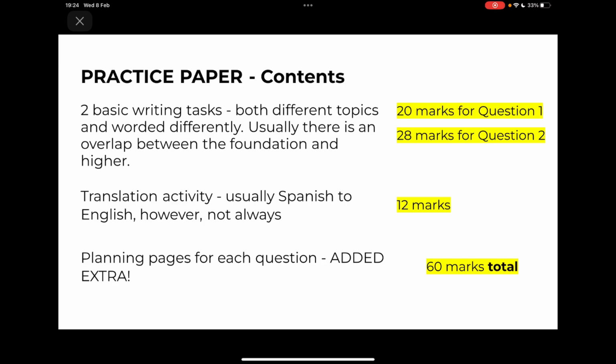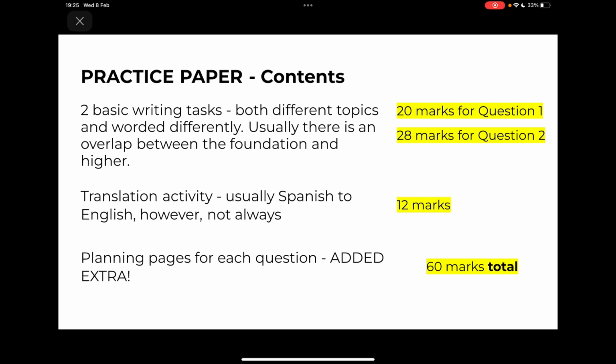The way that I actually designed these past papers was similar to the ones you will have seen in the AQA or the WJEC, or any other exam board that does languages. So there are two basic writing tasks. The first question is always an easier one because you've only got one option, and that's worth 20 marks. The second question is usually a little bit more difficult because there's more given to you, but it's all in Spanish. And the first one is all in Spanish as well, but again, it's more condensed, it's easier to understand. With the second question, it's more Spanish, but also you've got an option.